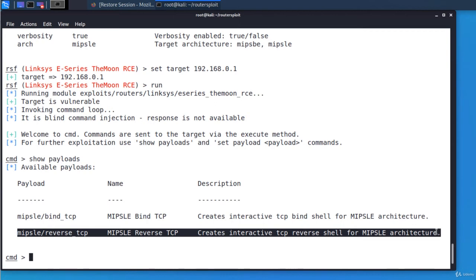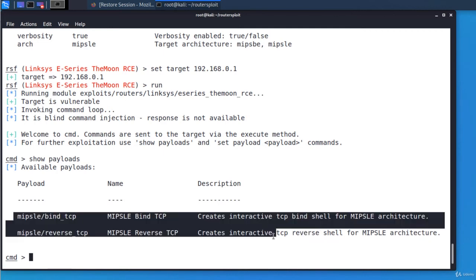The target machine initializes a connection to the hacker's machine, and the hacker's machine listens for the incoming connections on a specific port. We notice there are two payloads available. Let's select the reverse shell payload. It will send us a reverse shell.